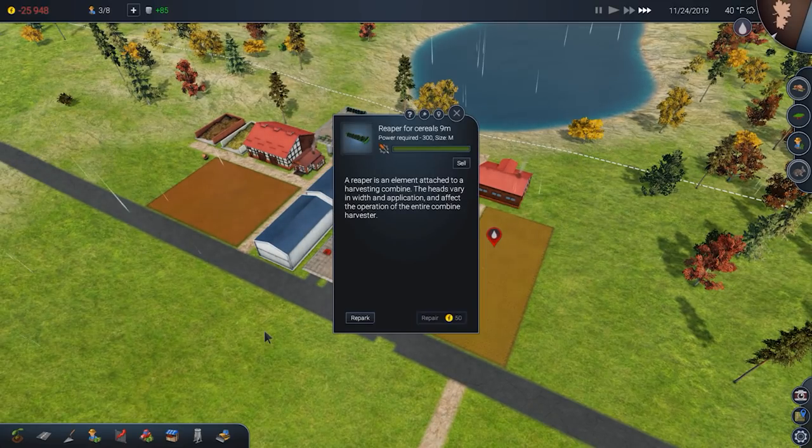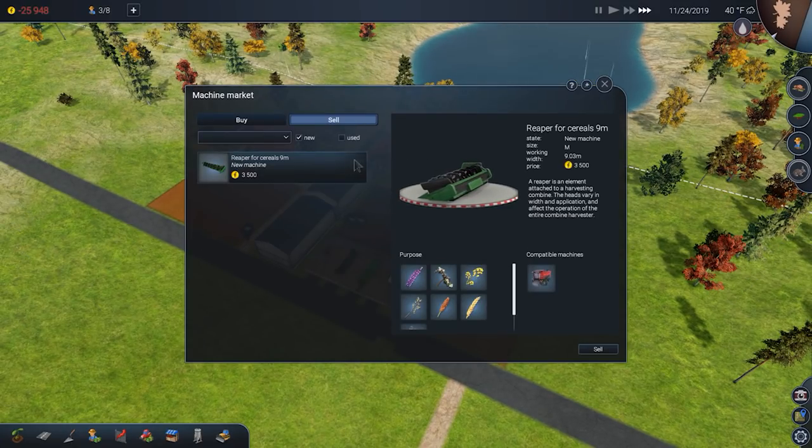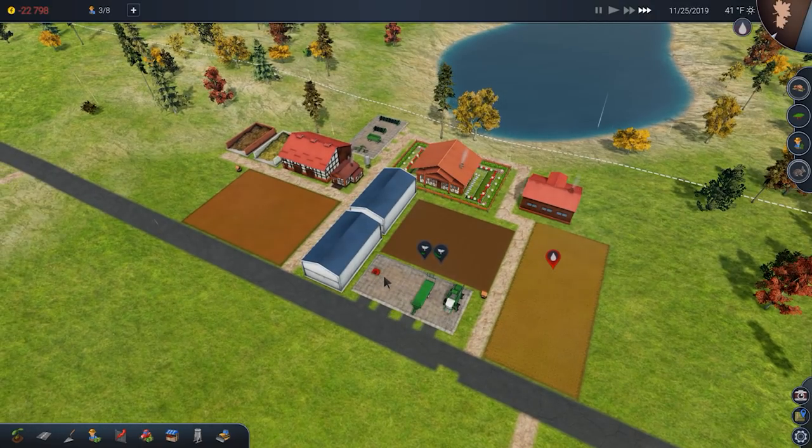Let's see, straw bales, what is Reaper? Oh, you know that Reaper for cereal is 9 mil. This is actually something that I don't need. Let me go and sell this. It's too big for my use. Oh, wow. 3,500. Jesus. I mean, sure. Why not? Let's get rid of it. So, oh, wow. It just disappears. That's actually the first thing I've seen just appear.